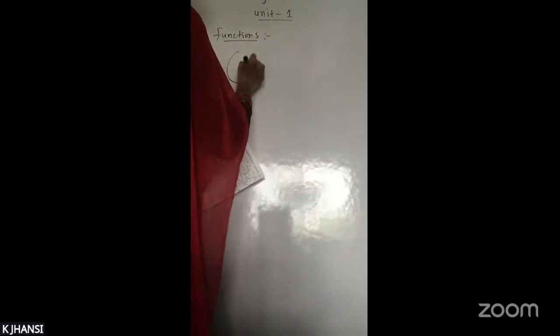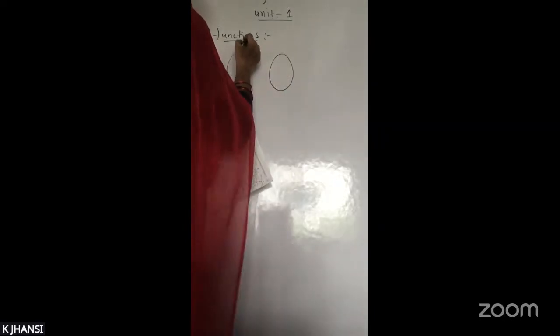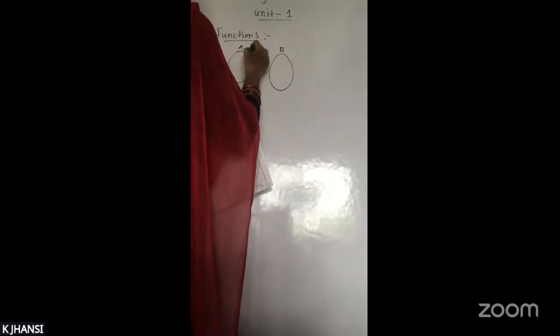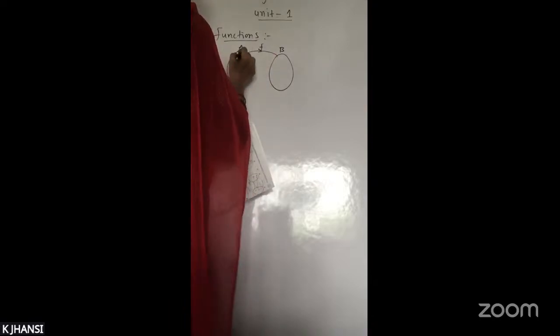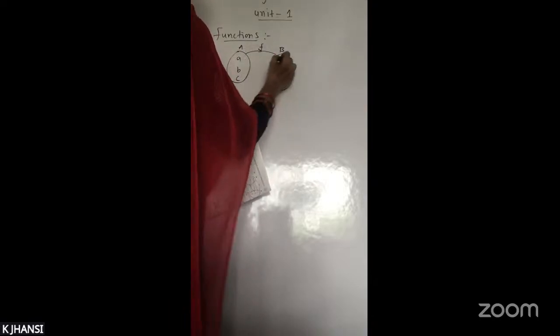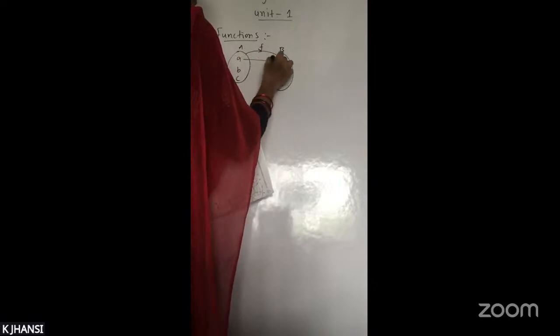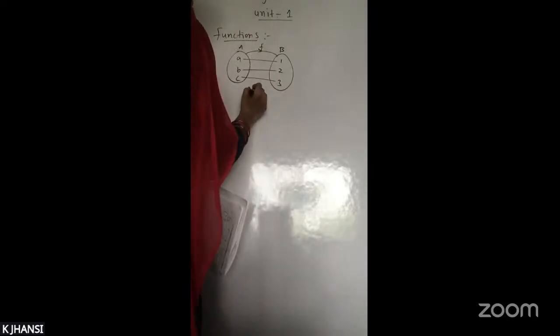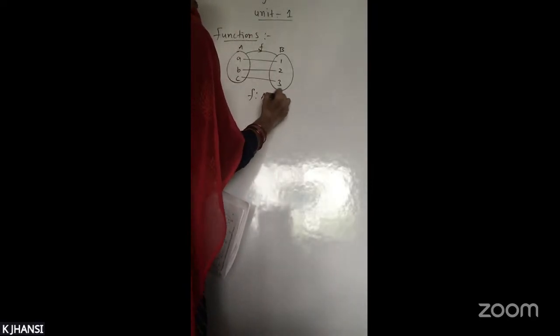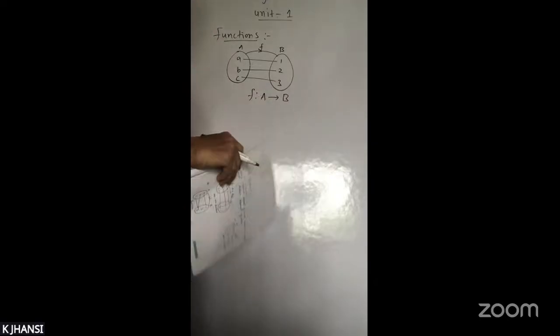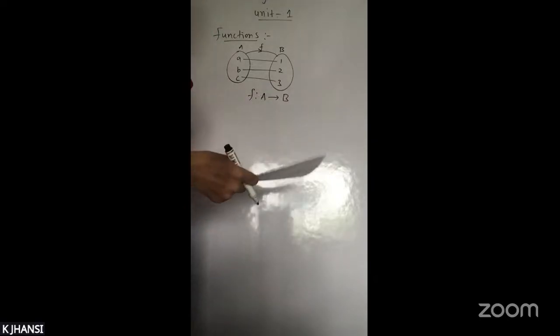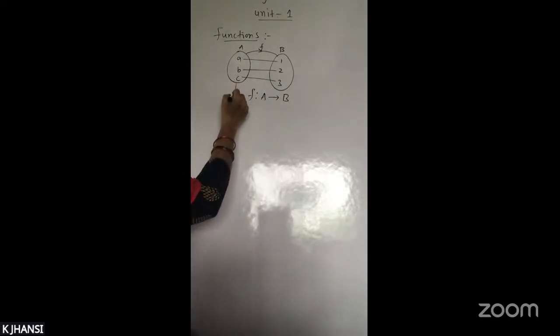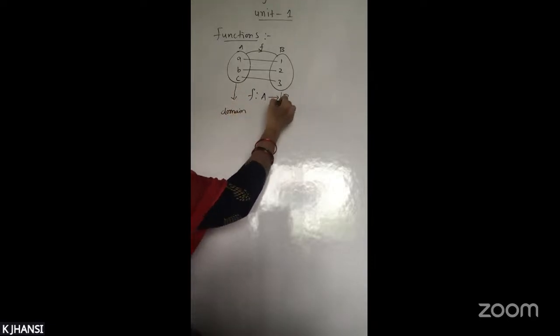Okay, so yesterday we saw the function definition and also an example. If we have A, B, C and 1, 2, 3, a mapping like this will be there. We write this function as f is a mapping from A to B. That means f is a function which maps from set A to set B. Whatever elements are there, I have told you this is the domain. This is the codomain.